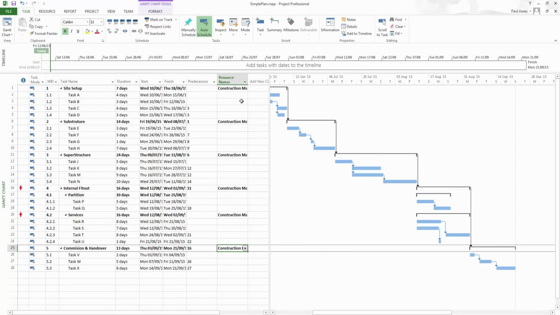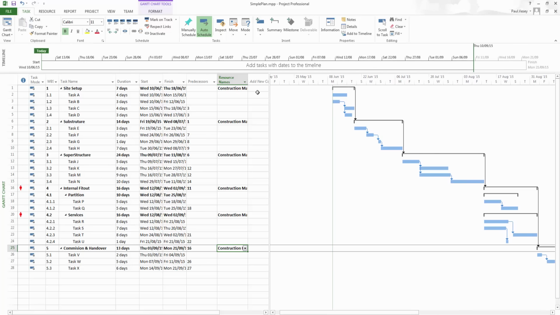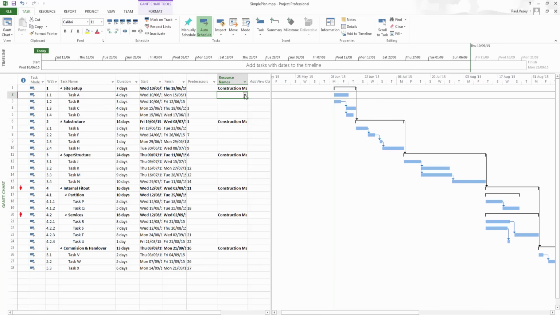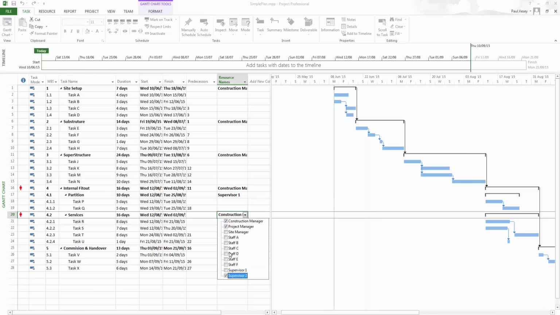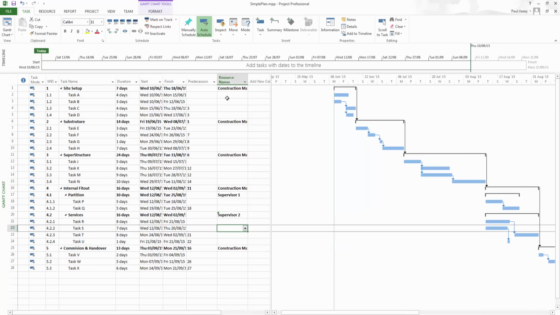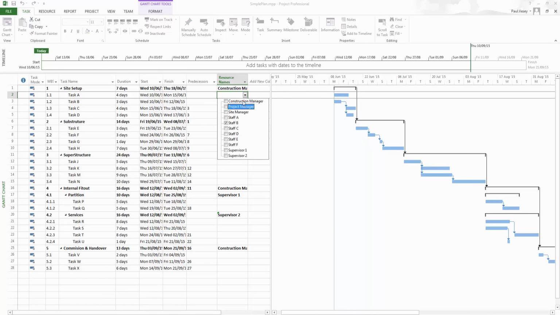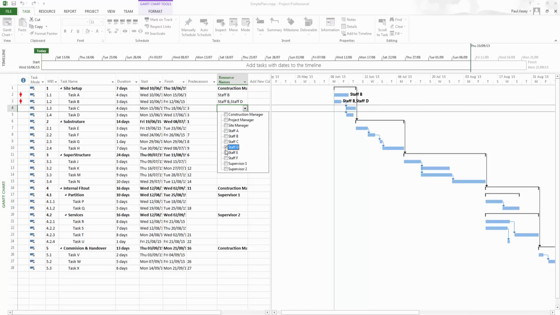So the next thing to do is start assigning in other resources. Now, actually, if we have a quick look, we can, again, drop down some of these. So let's put some supervisors on these. So let's put a supervisor here and another supervisor. Actually, I didn't need to put those guys on there. Let's take them off and put on super. There we go, they're off. And so I'm gonna start putting some staff on. So staff B.